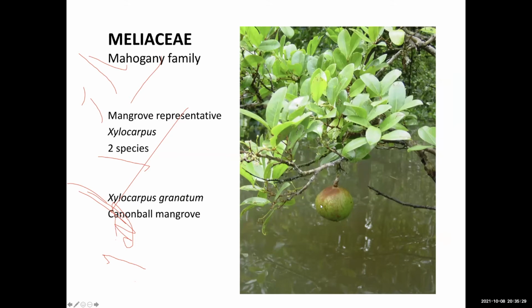or cannonball mangrove. That doesn't really give an impression of size because you can't tell how big the leaves are. These leaves are quite large, so the plant is, the fruit can be up to about 15 centimetres across. When they fall, they come down with a mighty crash, but they're very large fruits, and the fruits can float. And one of the reasons it's said that the mangroves are generally, most of the genera are widely distributed throughout the tropics is because the fruits can float really easily. I know there's always stories about coconut fruits floating and germinating in other places, but it's certainly the case that the Xylocarpus does that.